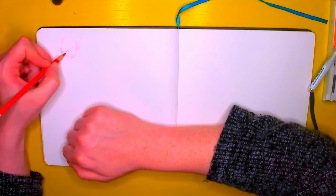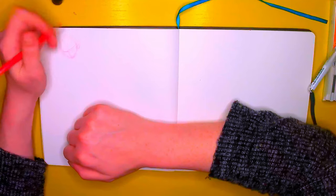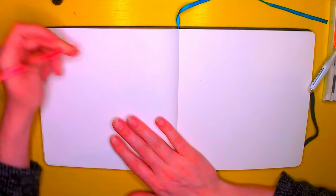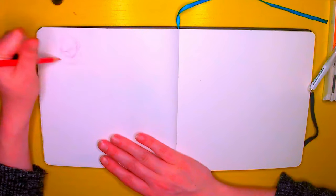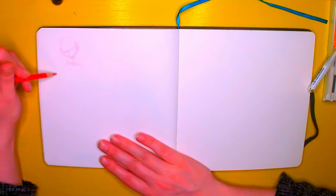I find it really helps to just move quick. I don't know if anybody has drawn gestures in an art class or anything like that. That's essentially what you want to start with, to loosen up your wrists, because otherwise it's just going to be too stiff. So really just play with that movement and don't worry about anything but that.